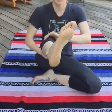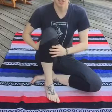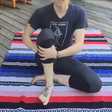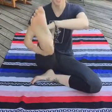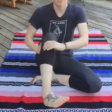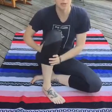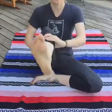Rotate the tibia in, and flex the knee back down. Rotate, extend, rotate, and flex. I think maybe one more time. I always lose count with these.